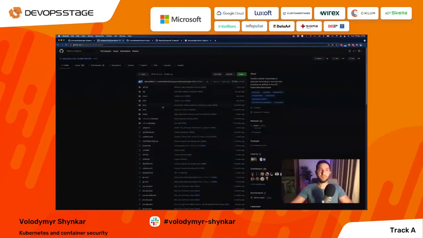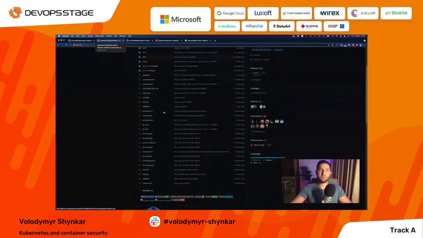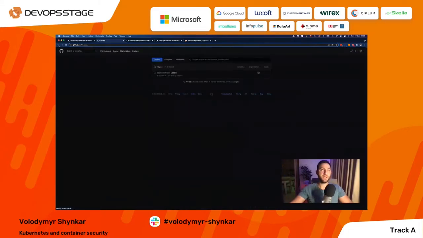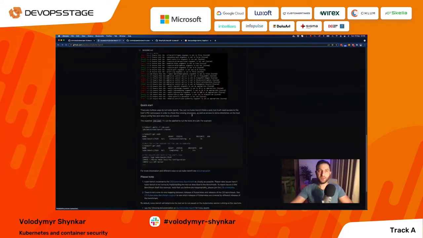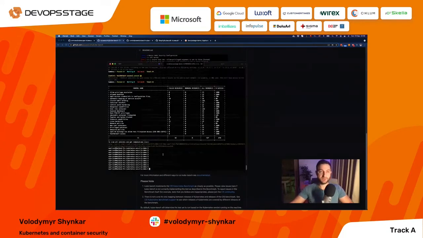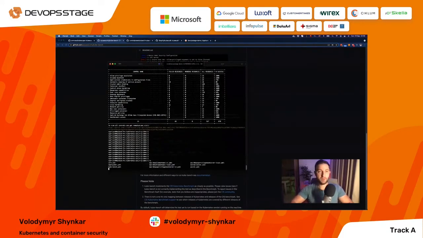The next one is Kube-bench, I guess. Yep, it's Kube-bench. And it works through a job and executes inside your cluster. We have a job here.